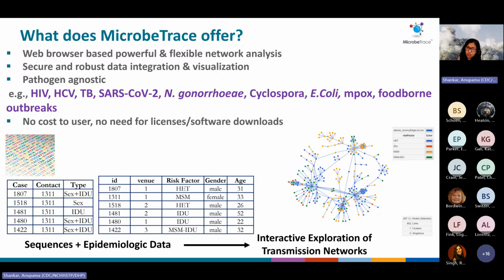All it's using is the power of Chrome. What it does is download a copy, if you will, of MicrobeTrace onto your computer and then run it from there. So technically, the first time you navigate to the URL for MicrobeTrace, you can use it once it has downloaded a copy, and then if needed, you can go offline and continue to use MicrobeTrace. This is very useful for field applications where internet might be an issue, or in cases where you're working with sensitive PII and want to work on a secure portal.